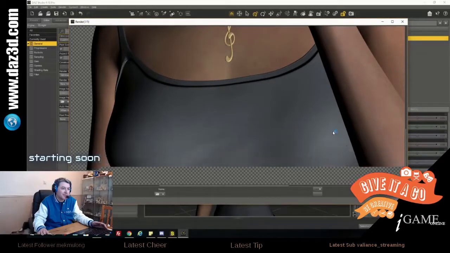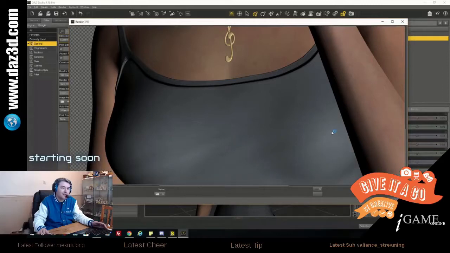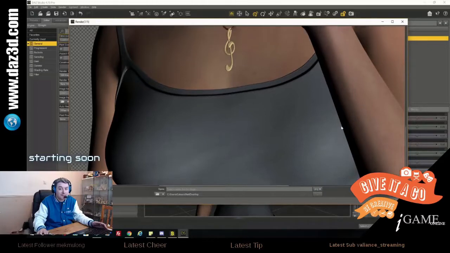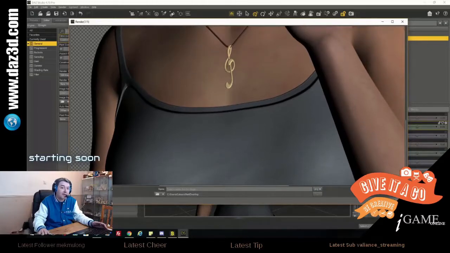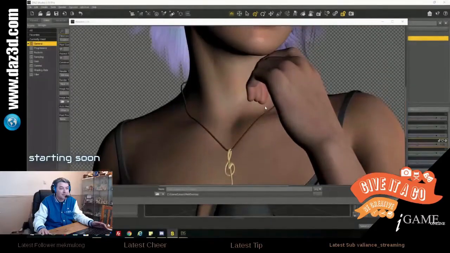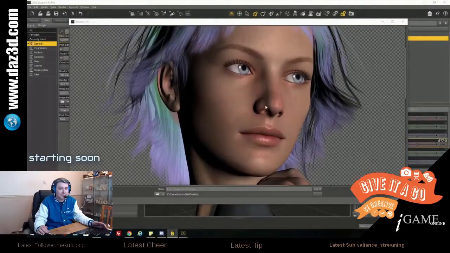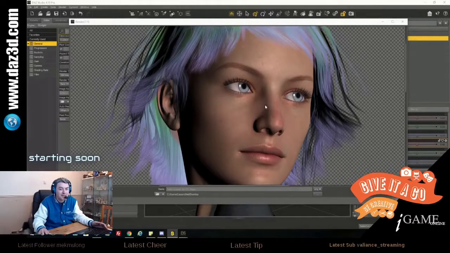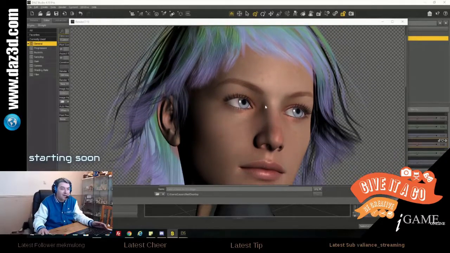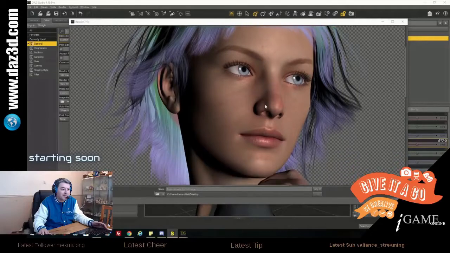Captures really nice. There we go. How's that, guys? That's our Iona, as we recognize her, looking amazing as always. Lovely picture, wonderful picture of Iona.